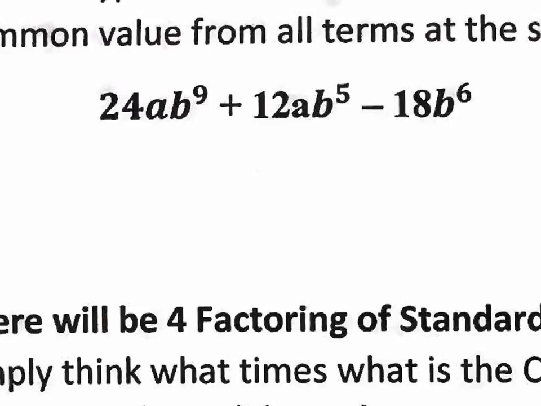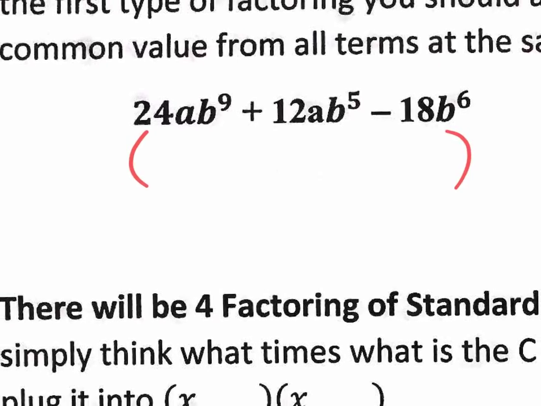And this is the way I start factoring out a GCF. I put parentheses, and then I start putting my GCF out here. So they're all even, so I could pull out a 2, but there's a greater value than 2. What could I pull out? 6, right? So let's put a 6 out here. But is there more than just the number 6? Is there something else in common like A's or B's?